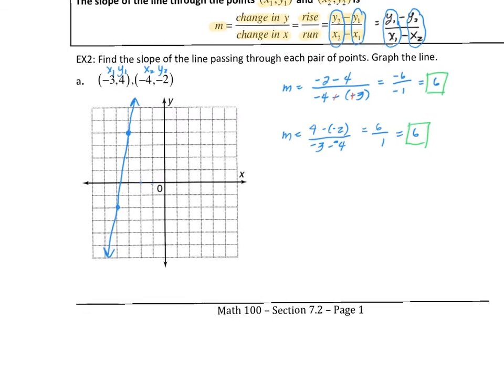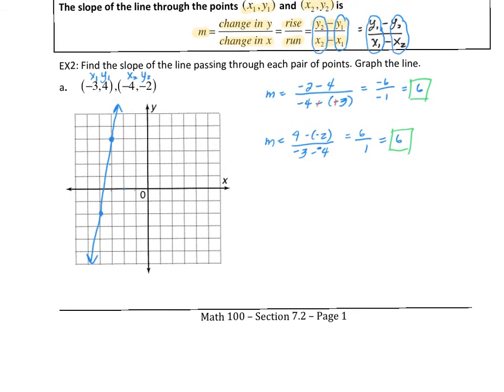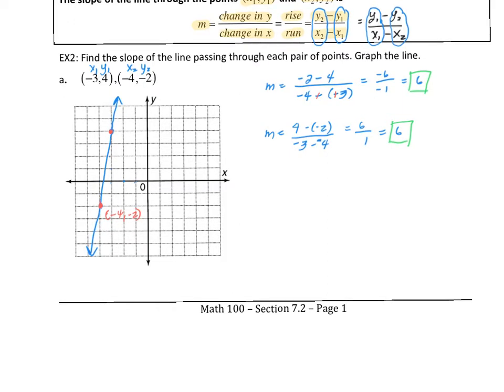Another way that we can find the slope without using the formula is if we already had a graph and we're looking at nice points. So when I say nice points, I mean integers, not fractions. So if you look at our 2 points, what you could do is you could simply count. Remember what we're going to do is we're going to do rise over run. So you could choose any point to start with. I'm going to choose this lower point, which would be the -4, -2. And I'm going to rise and count. I'm going up 1, 2, 3, 4, 5, 6.